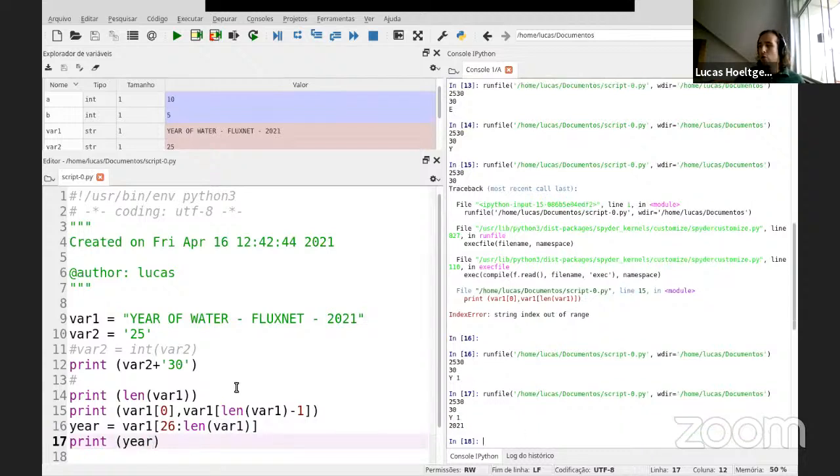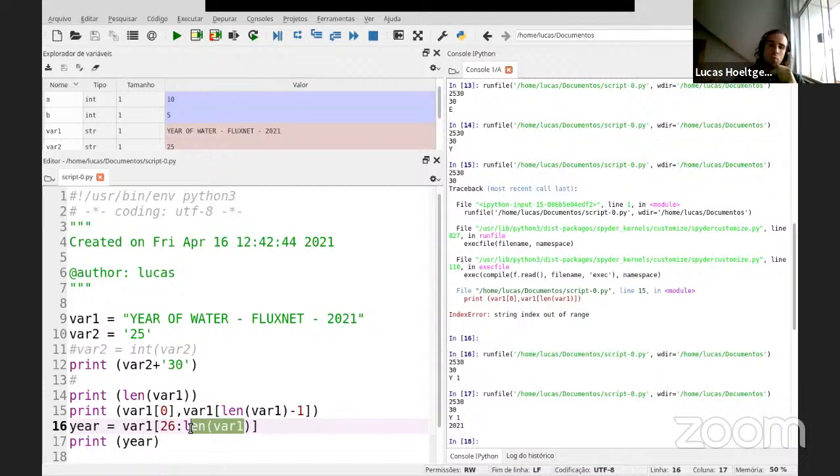Okay, so 26 is this position, and variable 1 ends at the last one. It seems strange because the last position is 29, not 30. But in Python, the counting goes up to the last position that you declare.